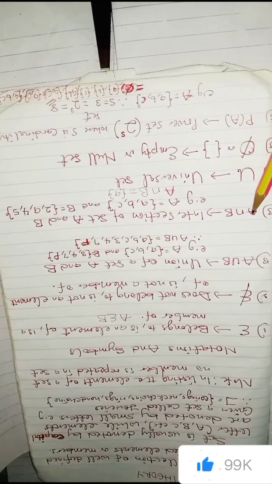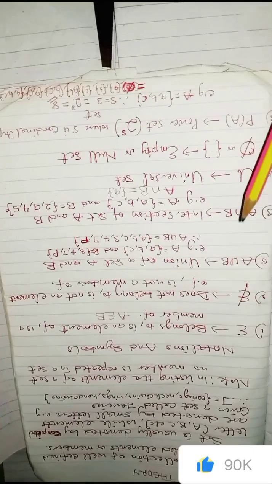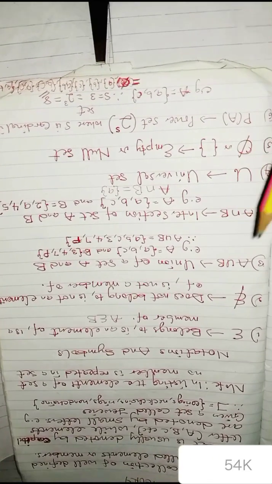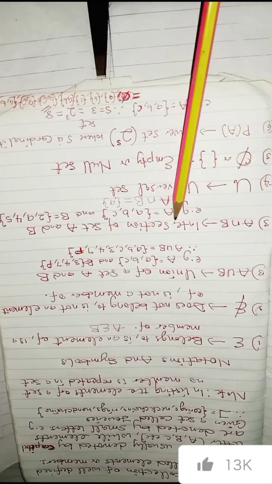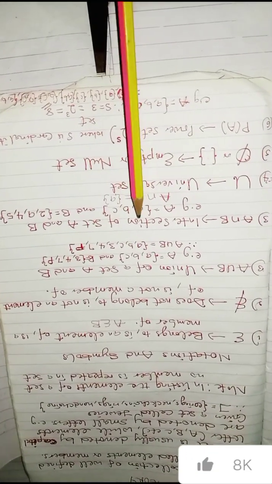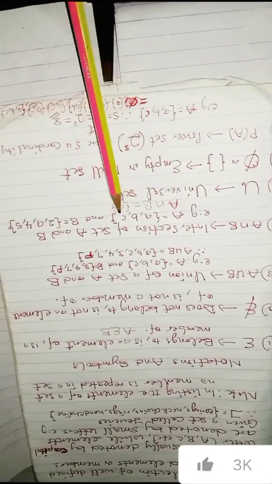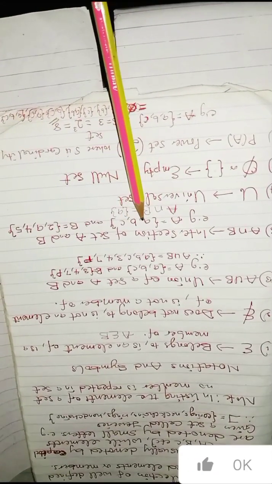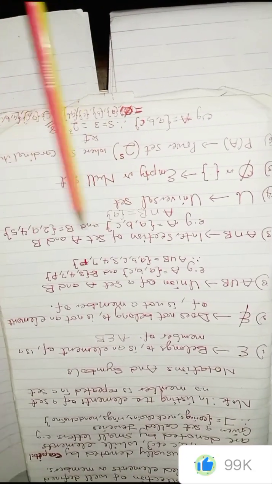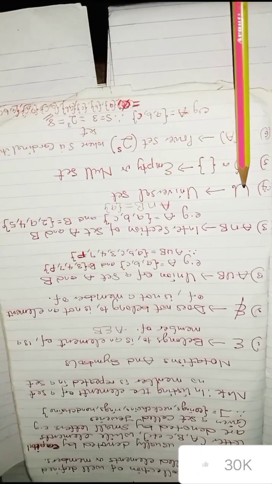We have another one, A intersection B. If you are a mathematician, you remember that the point of intersection is simply the meeting point of two or more straight lines. So A intersection B implies the common part, where both sets have common elements. If you are comparing two sets, do they have something in common? So intersection has to do with common elements. Let's look at A, B, C, and 2, A, 4, 5. If you look carefully at set A and set B, what is common is A. So A intersection B is A.